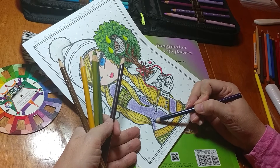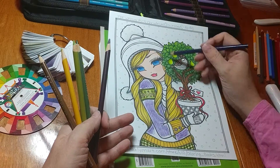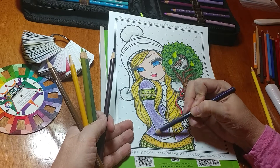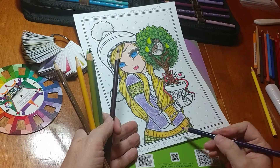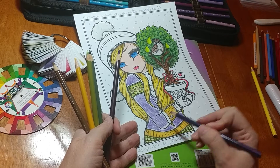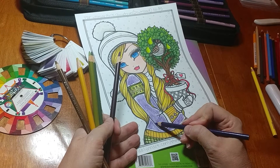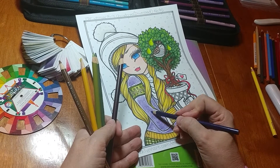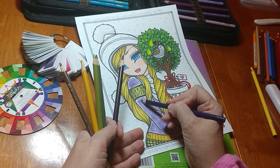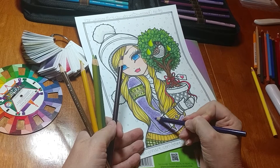And to listen to you say, but I can't do that. Yeah, you can. I mean, look how far we've come. Would you have thought your tree was going to look like that? We were doing it, and then all of a sudden I was like, oh, add light to the top, dark to the bottom. And look how dimensional your tree looks now. It looks good. And it's okay to say that your work looks good. When somebody says it looks good, don't go, oh no. Say thank you. There's nothing wrong with that. There's a difference in being modest and then just carrying on like that. Because really, when you carry on, it just makes people say it even more. So just, oh thank you, and go on. And I do like the purple. So trust your color wheel.